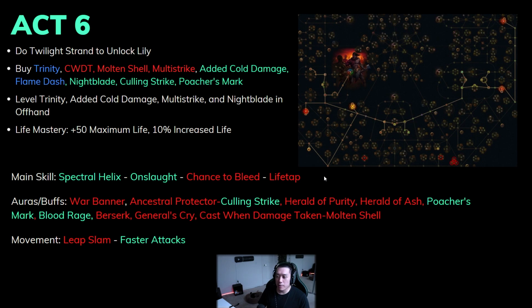Now, these are gems that you want to be leveling up in your offhand. So you want to buy Trinity, Cast when Damage Taken, Molten Shell, Multistrike, Added Cold Damage, Flame Dash, Nightblade, Culling Strike, Poacher's Mark. And you want to mainly be leveling up Trinity, Added Cold Damage, Multistrike, and Nightblade in the offhand along with your Anger and Determination.